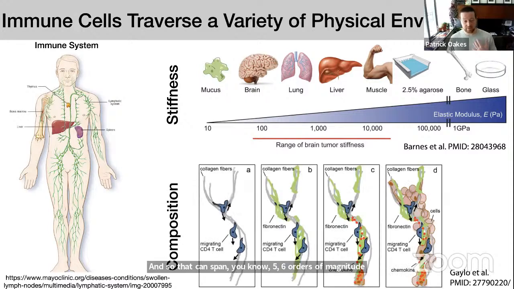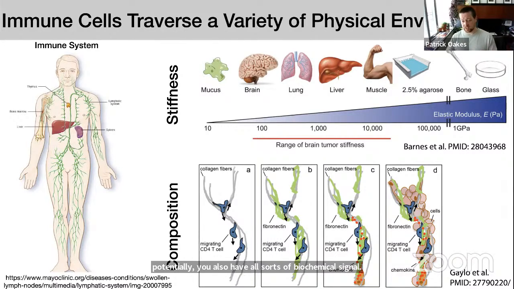And then we also have to think about the fact that they experience a wide variety of compositions. So we often see these beautiful movies in vivo, and we see the collagen fibers in the individual cell, right? And so that would be this panel A here in the bottom left. But really you have multiple types of ECM, right? You have fibronectin and collagen potentially. You also have all sorts of biochemical signaling. You might have chemokines that have been deposited in and also around the contrived migration.